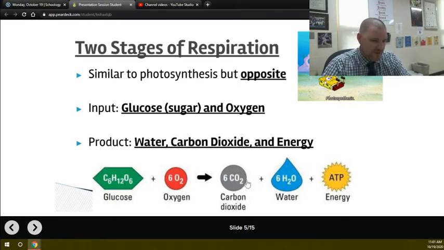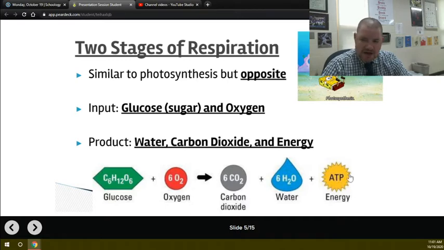If you take a look at this formula at the bottom of the slide, you've got this big old sugar molecule, C6H12O6. That is how many carbons, hydrogens, and oxygens you would need. So you'd need 6 carbons, 12 hydrogens, 6 oxygens, just in that one sugar molecule alone. We bring in 6 oxygen molecules to it. That's what is needed for the reaction to happen. That's what the arrow means. The reaction happens. Boom. We end up getting carbon dioxide and water on the other side, and it releases this energy.